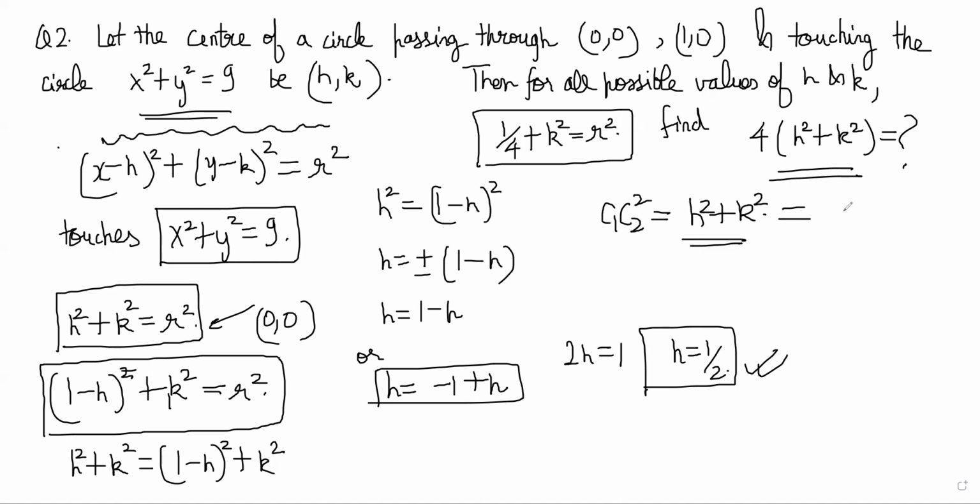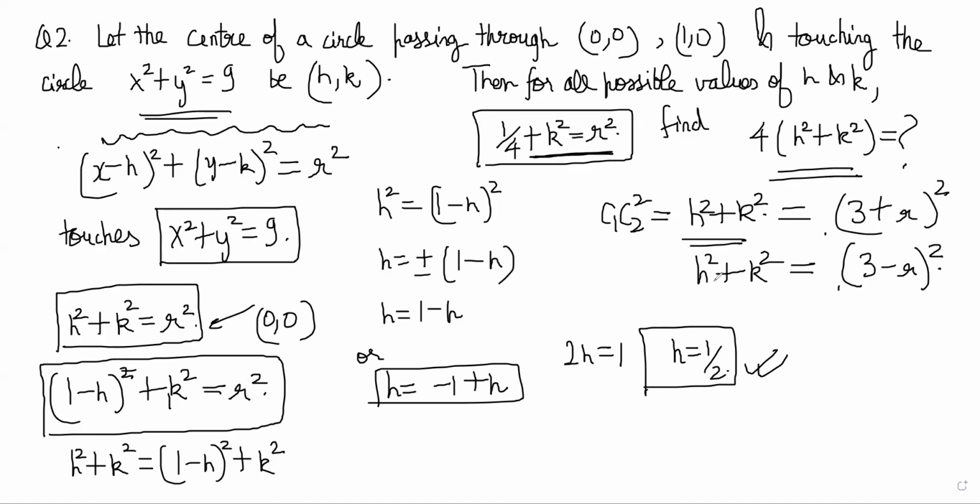Okay. And that will be either (R1 plus R2) square, which will be (3 plus r) whole square, or it will be (3 minus r) whole square, right? h square plus k square will either be this or this, correct? And from here, now we should be able to figure out stuff because we already know this relation, right? And now we have another relation. h square we already know is 1 by 4, so we have 1 by 4 plus k square is equal to (3 plus r) whole square or (3 minus r) whole square. So we will use each case, we will solve and see what comes.